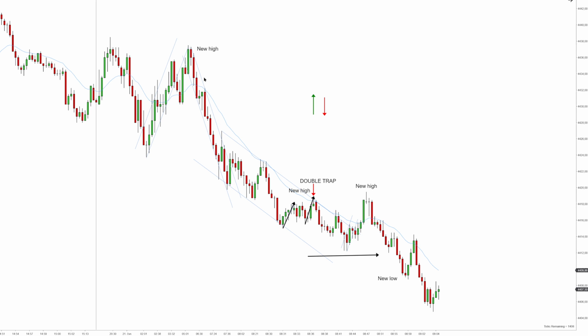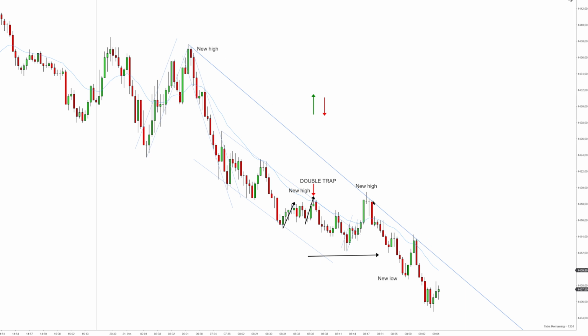Because throughout this entire downtrend, this was the only time we managed to go above the EMA. Other than that, every single time the EMA was rejecting strongly. The bullish pullbacks are so tiny that at this point it really begs the question, okay, we may have a stronger downtrend on our hands. So at this point, I'm going to draw a wider downtrend, and notice it fits here.